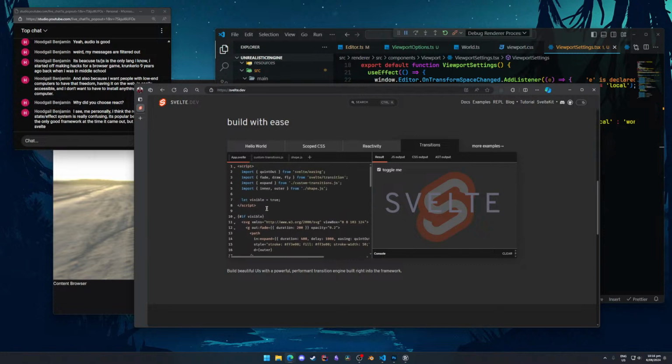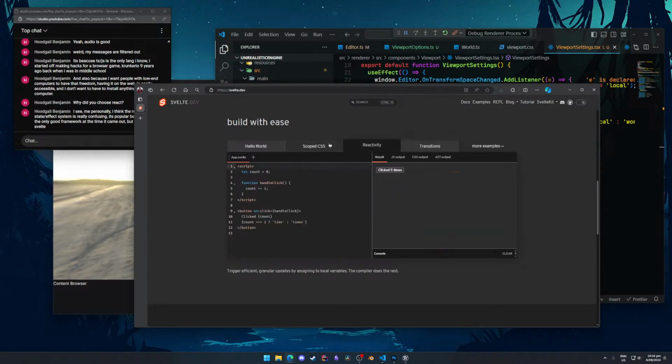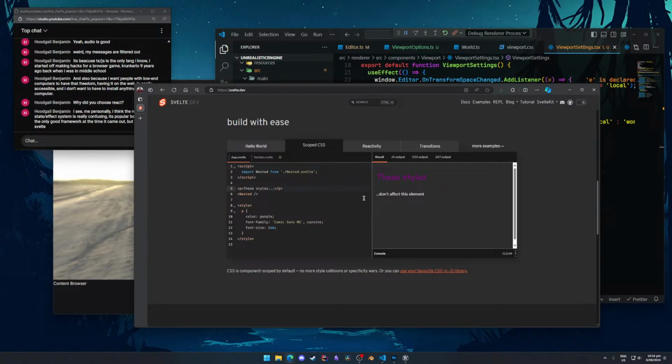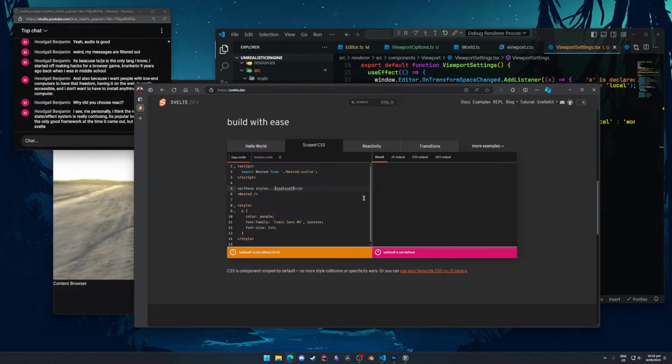It looks like they're going for just putting variables into HTML like that with reactivity. I'm assuming if you did this and this was a variable and you changed this variable, it would update the UI maybe.